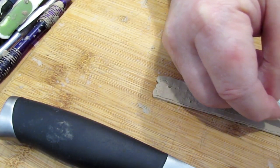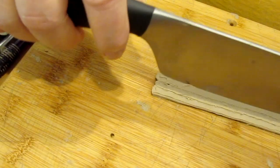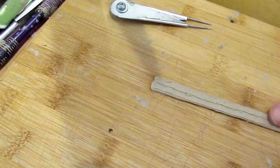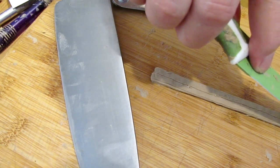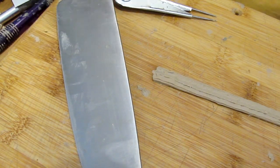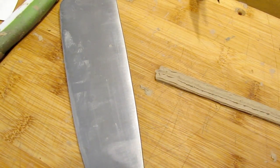Now, if you don't know what I'm talking about when I say quill work, before they had beads, the Native Americans would get the quills from a porcupine and boil them, soften them, and then using sinew they would dye them first in some kind of earth dye. And then they would flatten them and sew them into strips. It's quite complicated, and that's why whenever you buy quill work, it's very expensive, because of the work that's involved in doing it.